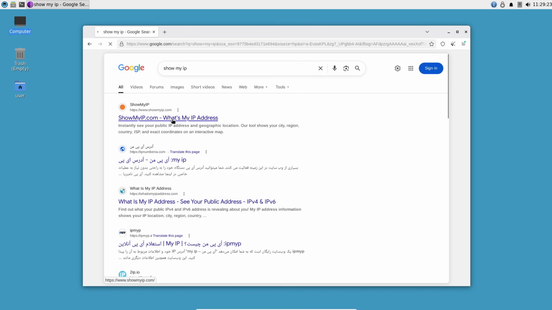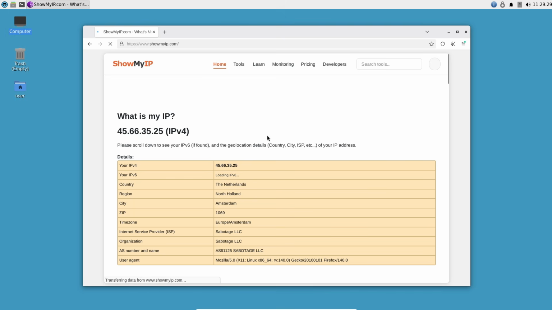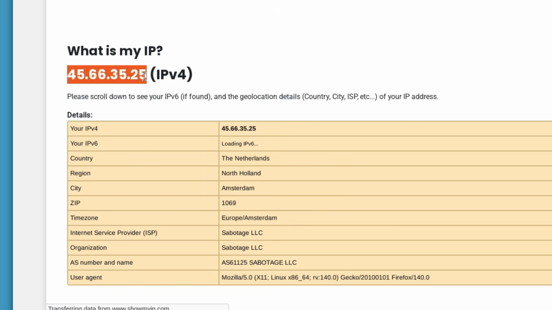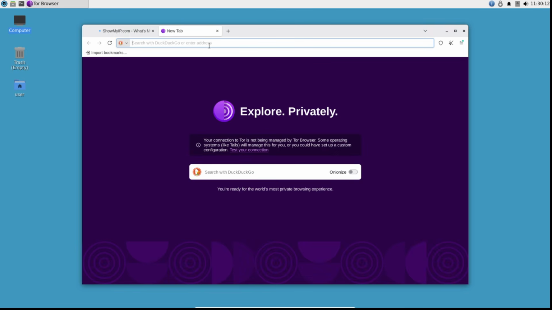And let me show you the IP address here. So if I bring up an IP address website, click on the first website. So you can see the IP address has been changed. The country shows me Netherlands, and I'm really not there. The region, the city, everything has been changed here. And further on, whatever you want to browse, whatever you want to test, whatever website you want to visit, you can visit without any tension, without any headache that anybody would be able to track you. All your information will be anonymous.